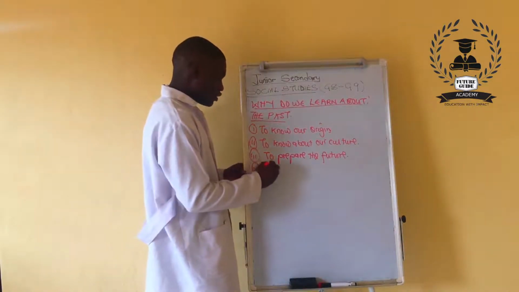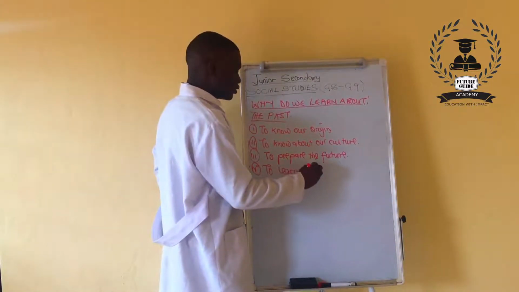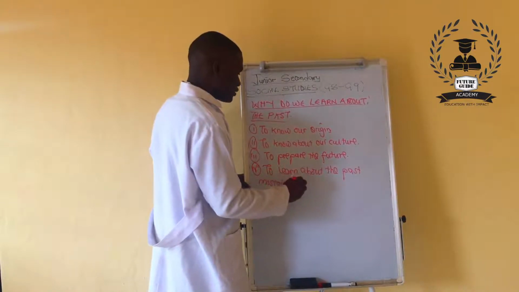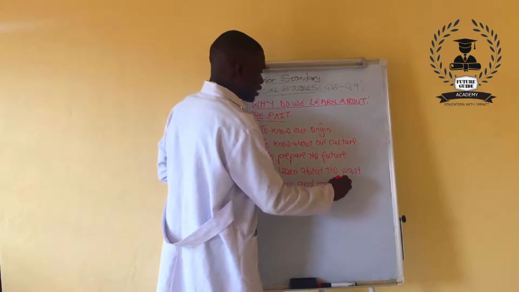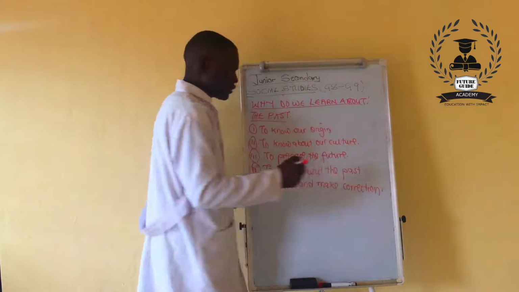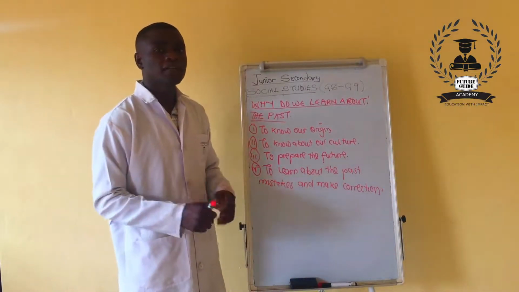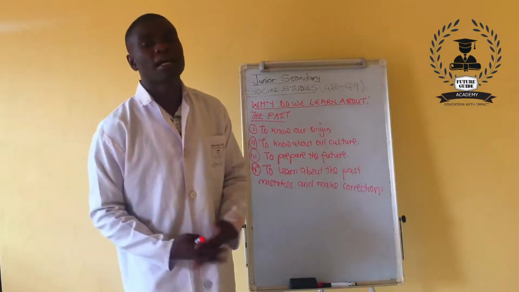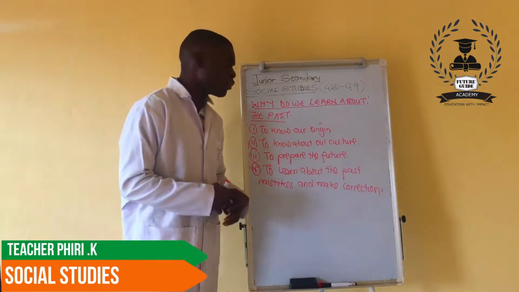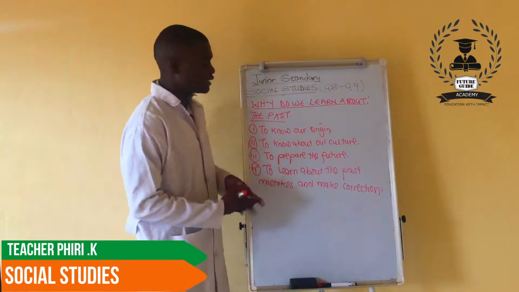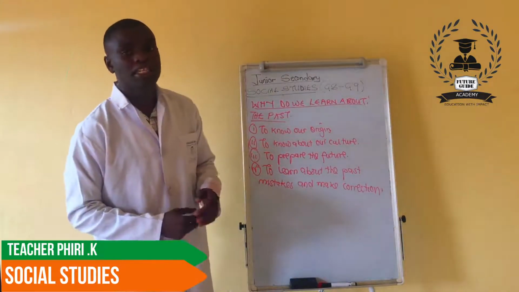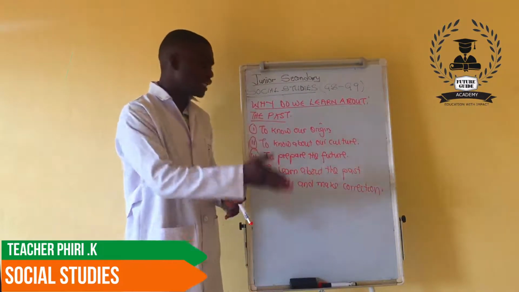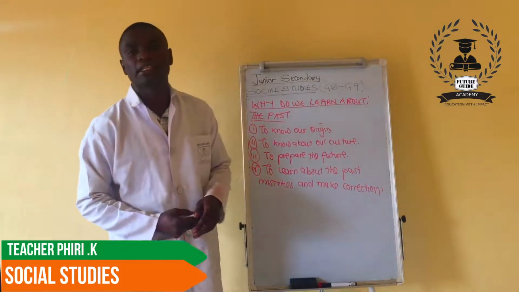The fourth point is to learn about the past mistakes and make corrections. There are a lot of things that were done in the past that are not good. So after reflecting on them, we are able to correct them. For instance, take for instance what happened a long time ago. If a woman had twins, they used to kill them or throw them into somewhere where they will not come back. But after individuals learned to say twins also are normal human beings, they started treating them well. Even albinos in the past were killed because of not knowing that they were also normal human beings. So it was after learning on those mistakes that people have made corrections today.